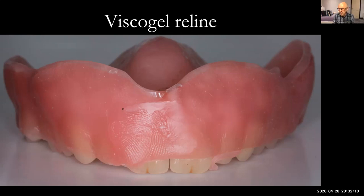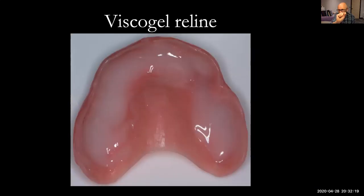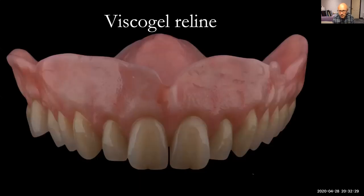I trim the Visco Gel afterwards with a scalpel blade. But we pop that in. That's the Visco Gel in the fitting surface. It's got the wax on the outside. Pop that in, do all of that, and then take it out and clean it up. And it comes up like this. It's really good. So that layer of wax is a really useful tip, and it'll save you loads of time if you don't do it already.